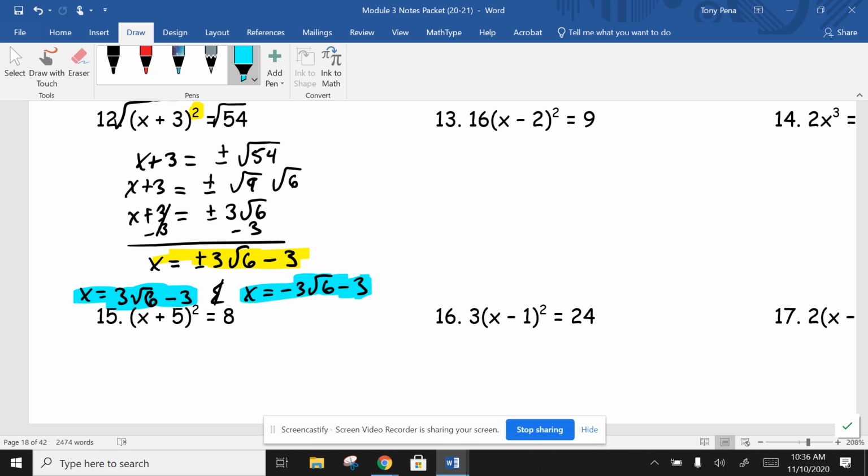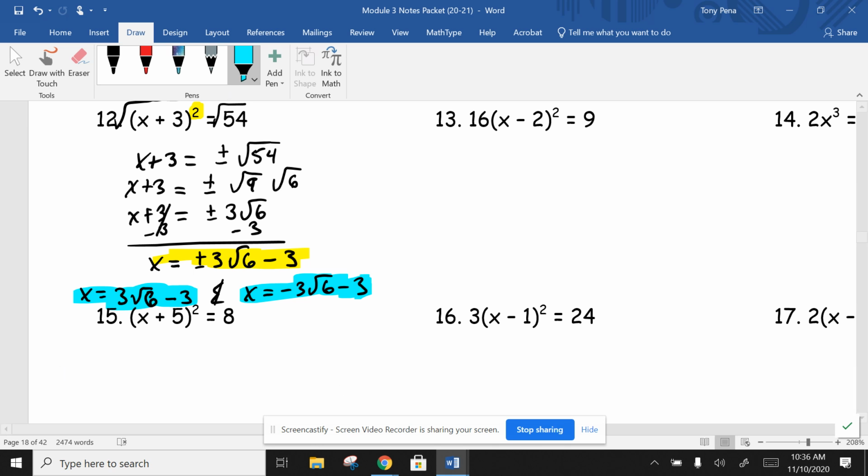Since that's irrational, that's the first one that we have now is irrational with that root 6 here. You can't really do anything with it. I really don't necessarily want you to, most of the time, throw that into your calculator and give me a decimal. Okay, I want you to leave it as the exact answer with the root 6s in there.